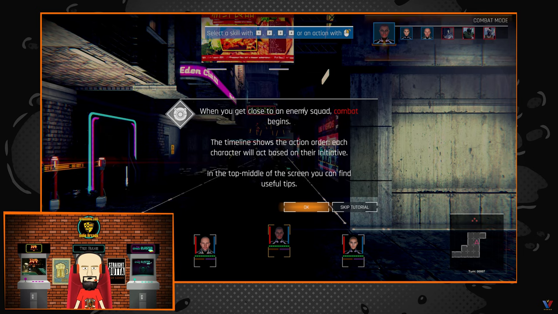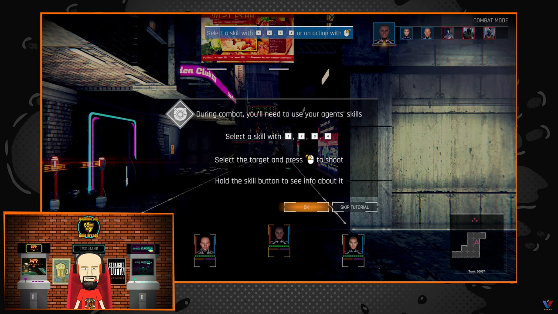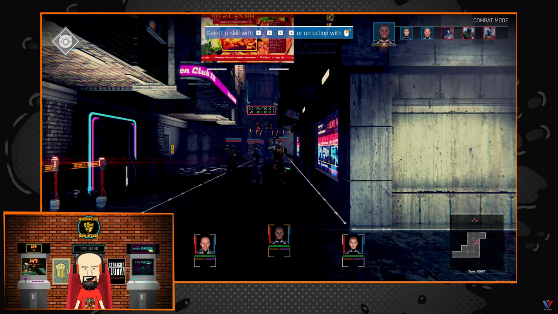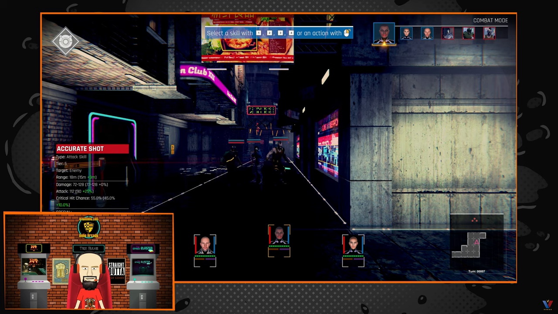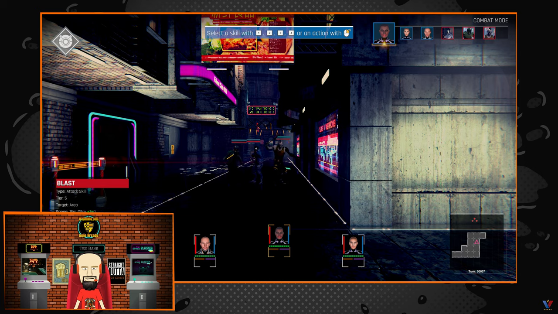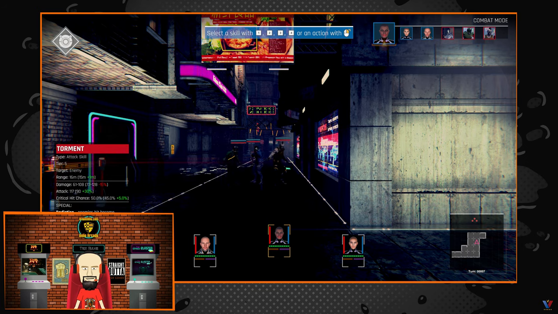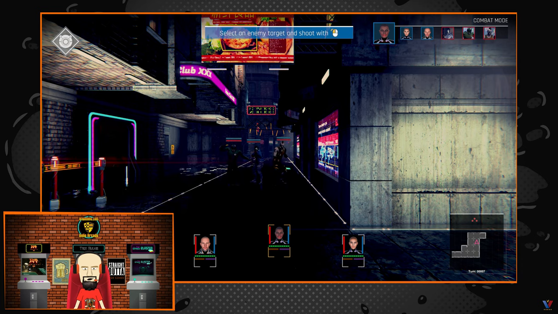Alright, so up in the top right, we got the order we're going to be going in, based off of initiative. We'll have useful tips. Alright, so first thing we want to do is let's look at them. We got accurate shot, blast, death shot, and torment. Gives radiation, that's cool. So let's go with accurate shot off the bat.